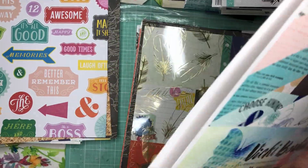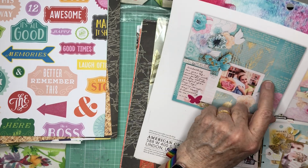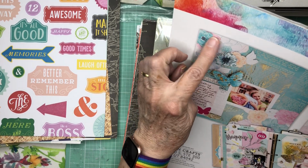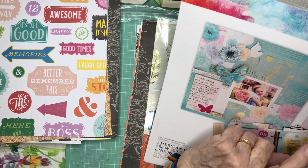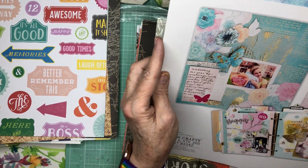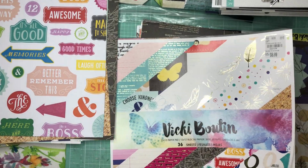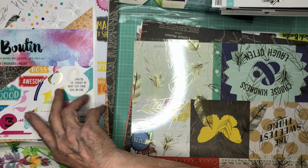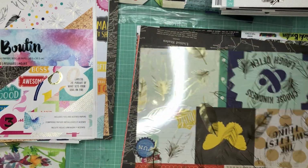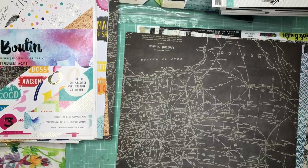Okay, and I saved the back of that pad so that I've got, this is the layout. This one actually has the feather overlay and some of the florals cut out there on top of that one. That's a really beautiful layout. So I just kind of wanted that as a reminder. And I use these covers. I cut them up and make mini books. So here's the feather overlay. So that's included in there.